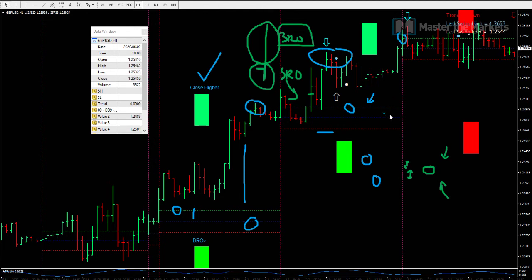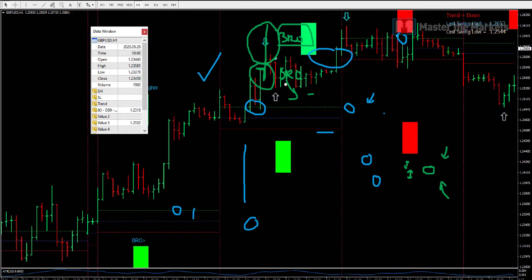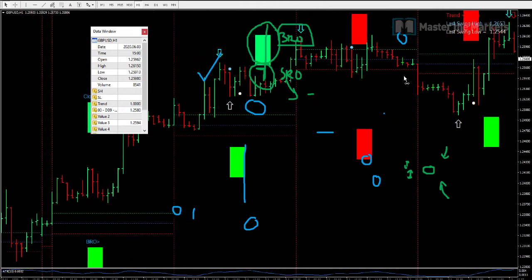Now let's go to the next one here. You see this one is a sideways day, isn't it? But when it went up higher, it didn't close higher. Again, it closed higher over here. Therefore, you might think that it's a bigger range here, bigger range from the open. But eventually, what happened? It closed lower than the open, so it's a red.